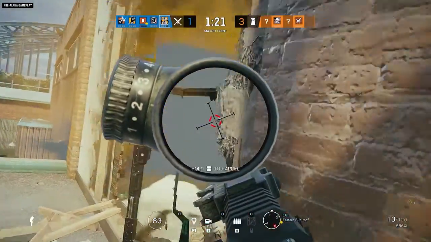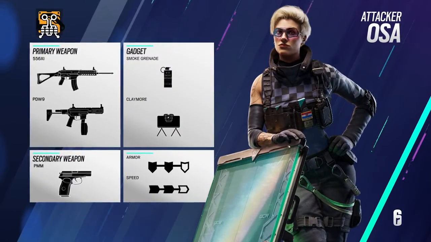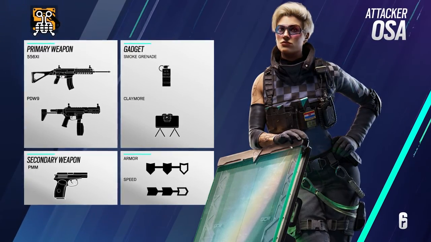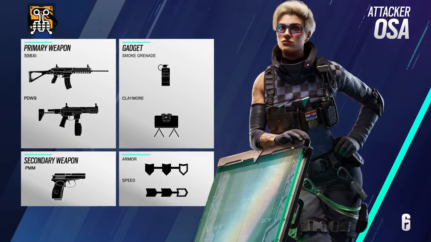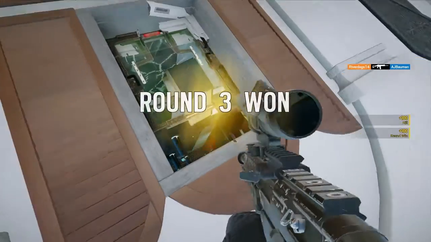Okay, so for loadout, we've used weapons that you are very familiar with. The first one is the 5.56 from Thermite. It's his AR, very powerful weapon, but so far only Thermite gets to use it, and it has a very specific role. So we want to see how this weapon behaves on a very different operator.